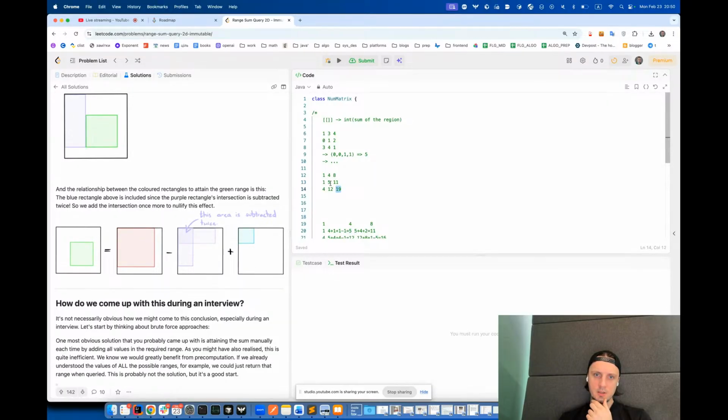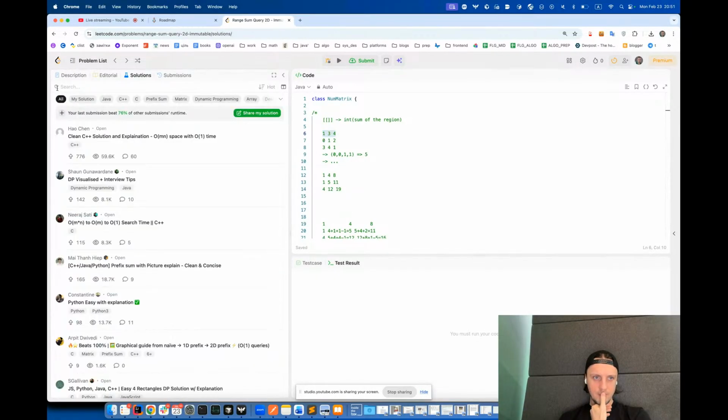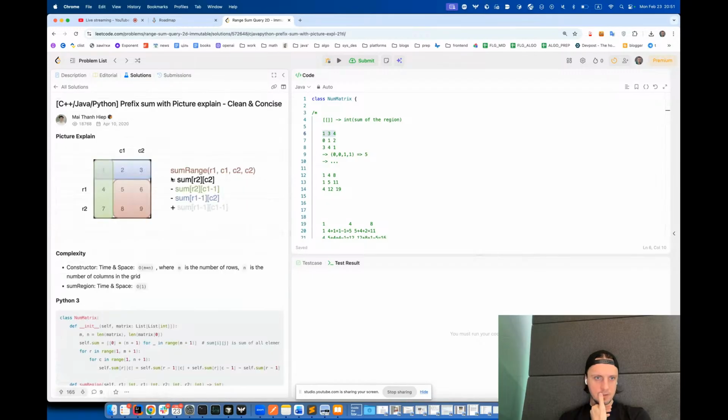So from 19 we subtract 5. So definitely we subtract this area, but we don't want to subtract 5, right? So we want to subtract this one and this one. Still, I cannot understand this.